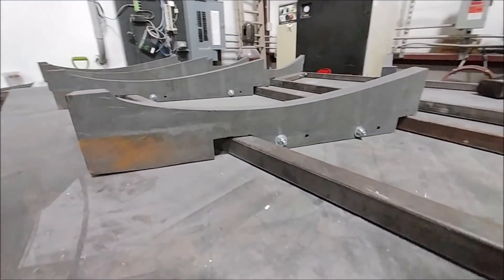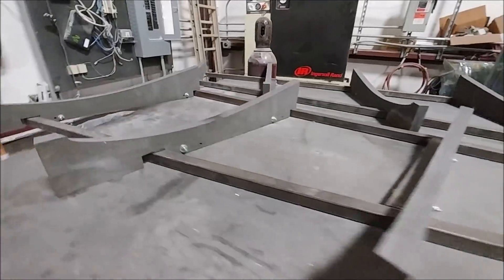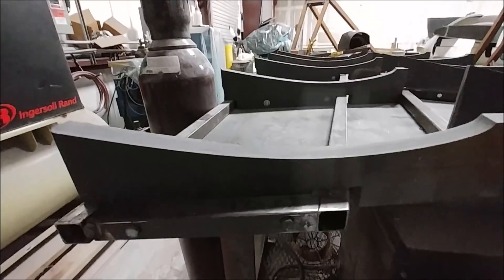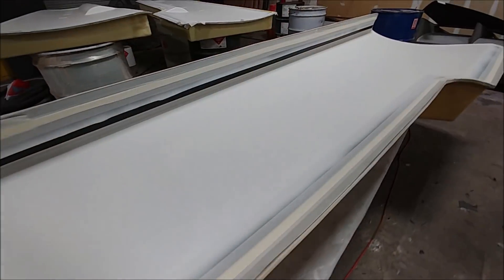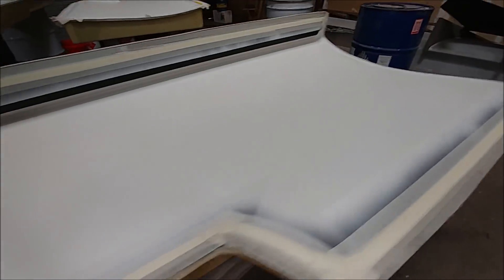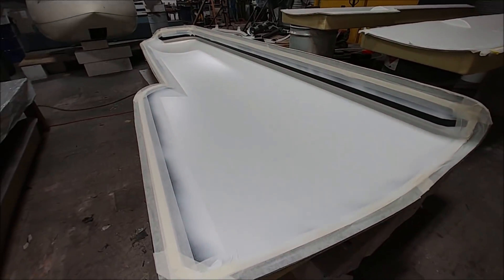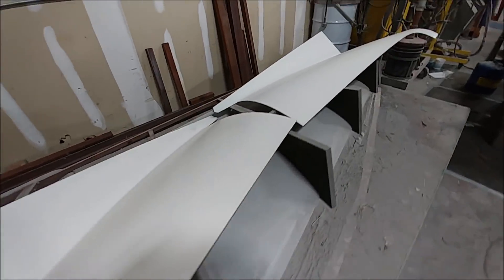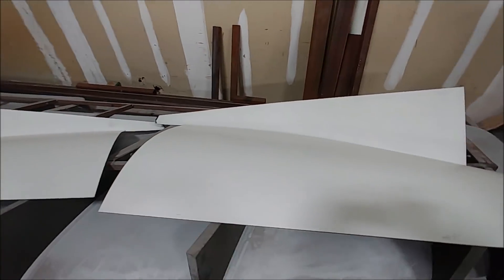I didn't get to really show you, but the winglet fixtures were done — the first on Monday, the second on Tuesday — and they came out nicely with the winglet profile there. Jeff's keeping a steady supply of molds prepped for laying up; this is one of the upper skins for the four-plane in primer.